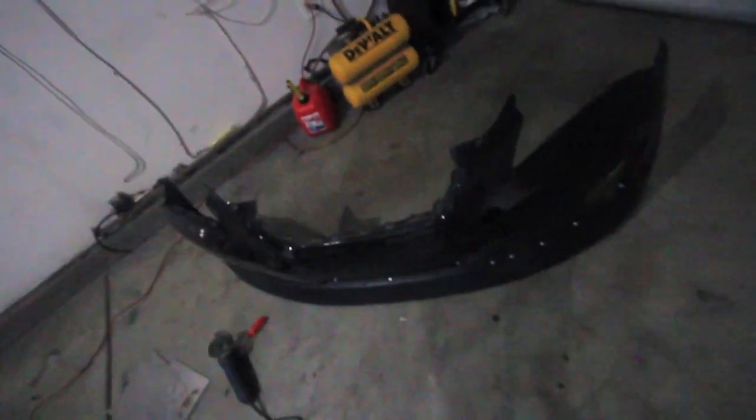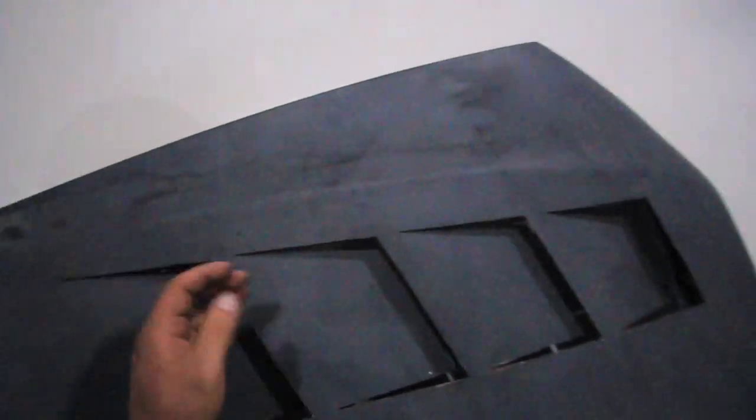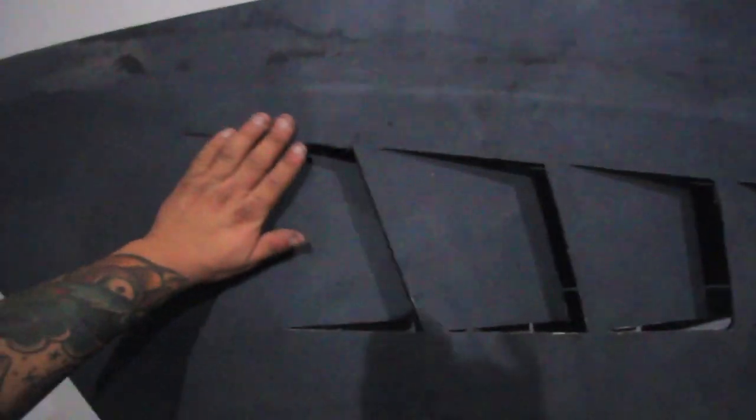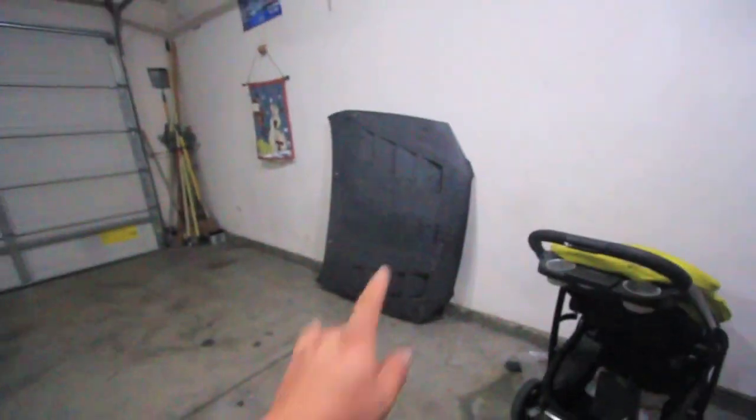Right now I'm still cutting stuff but I'm gonna start on this project — this is my bumper for my Genesis. I'm gonna focus on tack welding these in so tomorrow on the inside I can actually weld all the way through. For now I'm just gonna put this hood back up and tack weld it from the outside, then fully weld from the inside tomorrow or Monday and finish body filling the edges.